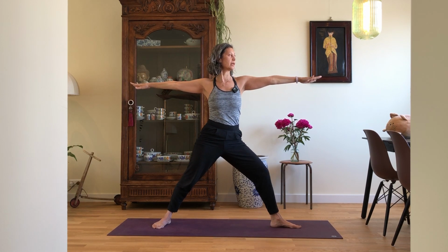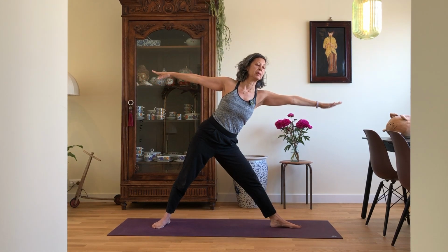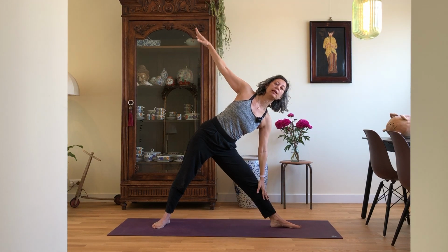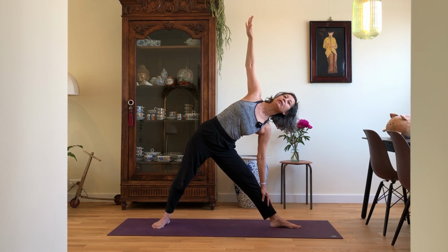Straight in the front leg. Use the space, keep the hips parallel and with an exhale reach forward. And then place the left hand on the inside of the left leg, open the right hip. So try to keep the hips above each other. Try to keep the shoulders above each other.